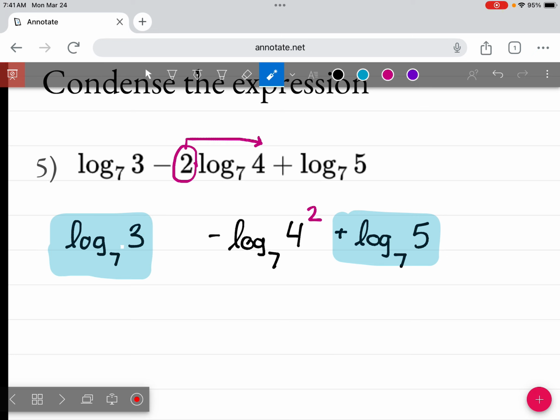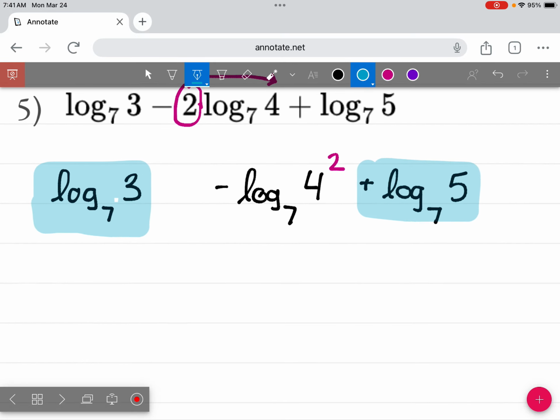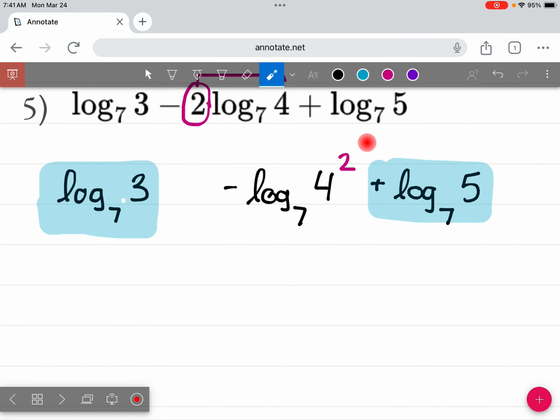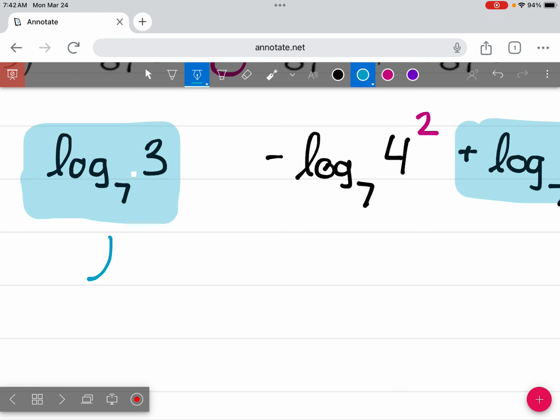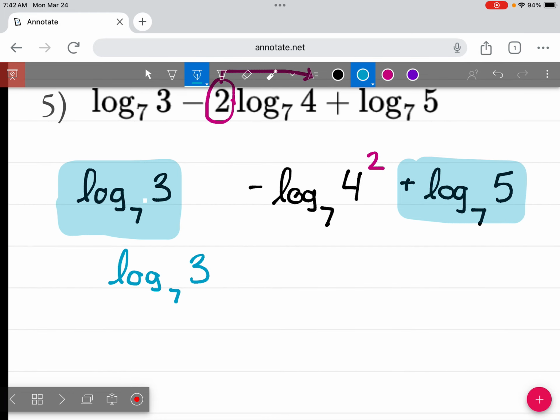I try and make it so we don't have this, but I didn't honestly write the packet. So if it helps, I'm going to rewrite it with these two pieces next to each other, because these are the two things that are going to become multiplied with the addition. These are the guys being added together. This guy's being subtracted. So it shouldn't really come up many more times. I usually try to make things fit better than this. But, you know, I didn't write it. Because it doesn't matter what order we add or subtract things in, I can put this as putting our positive pieces together.